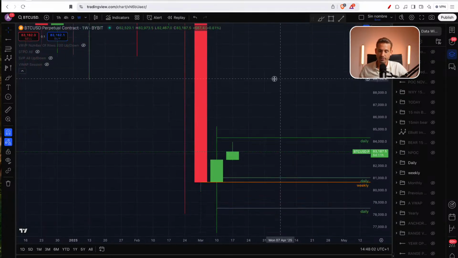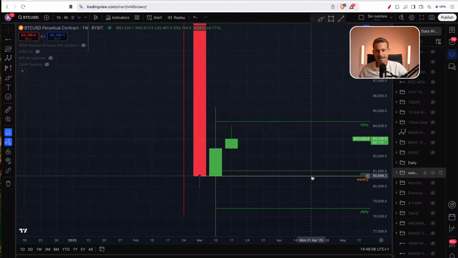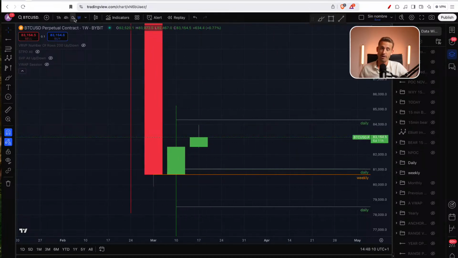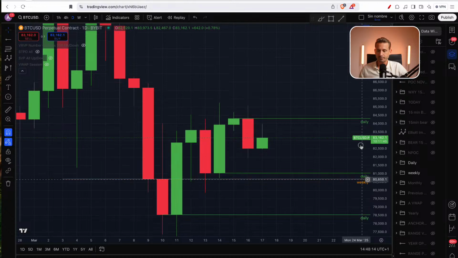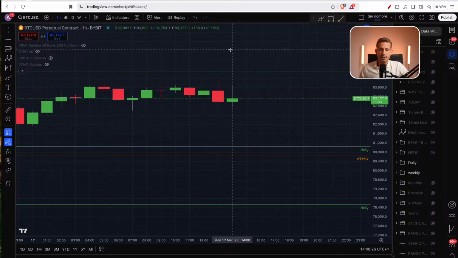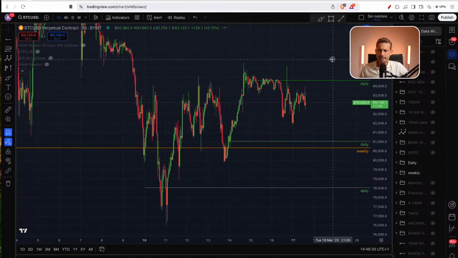We got a new fresh one down here at $80,700. We actually got a daily level as well, right? We got a daily level from a few days ago, right over here. We like daily levels as well. They're also important, not as important as the weekly, but they are important if you do have other confluence to add to them. So let's zoom in and analyze that weekly and that daily level, right?